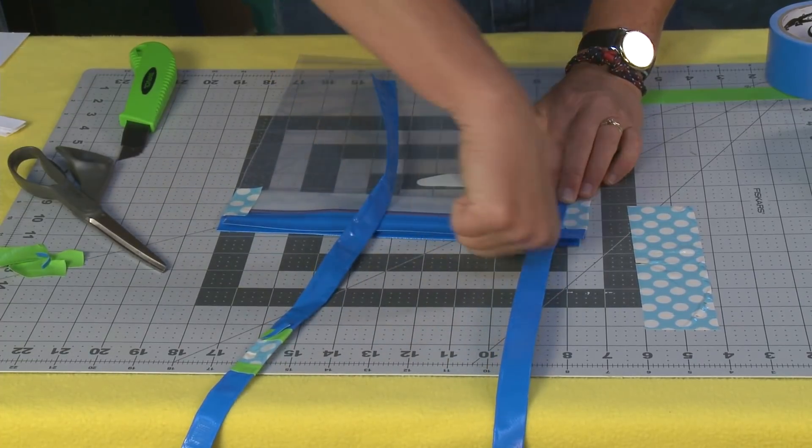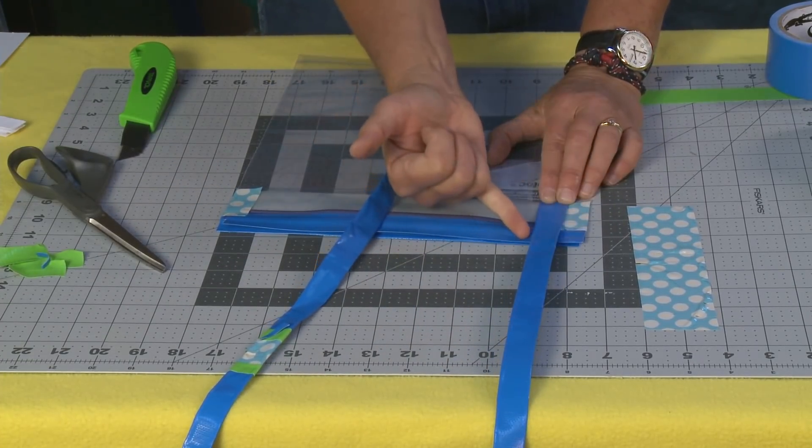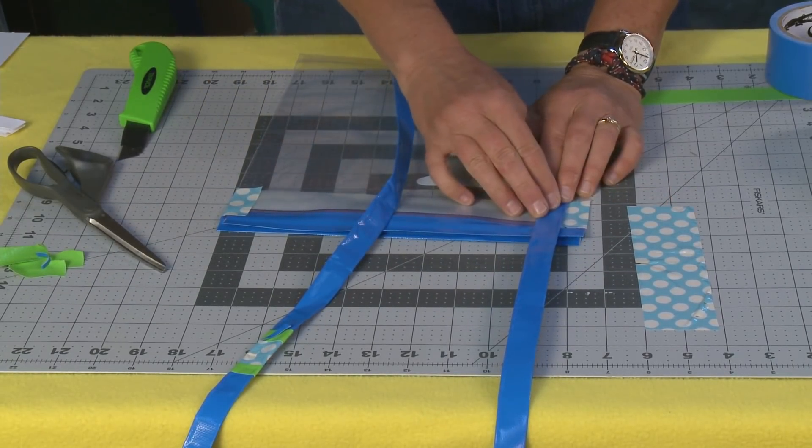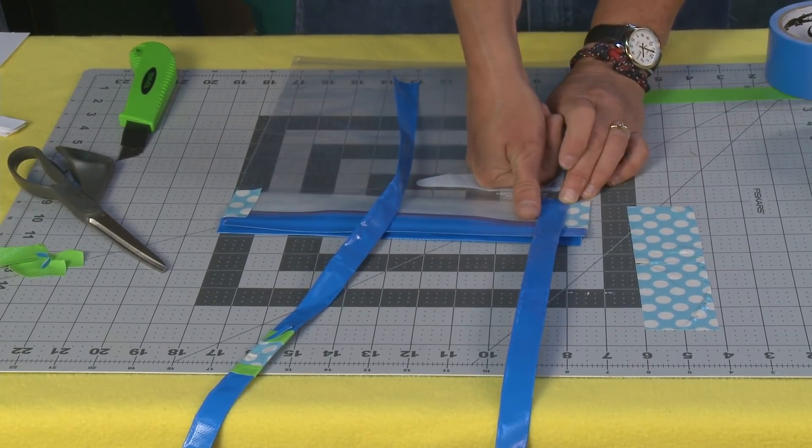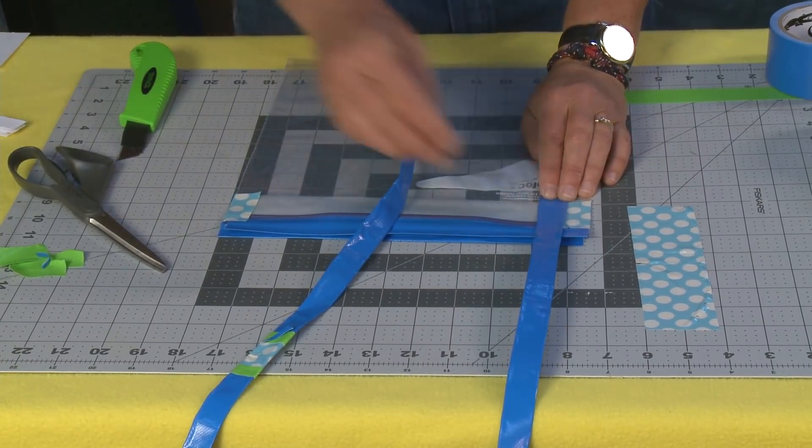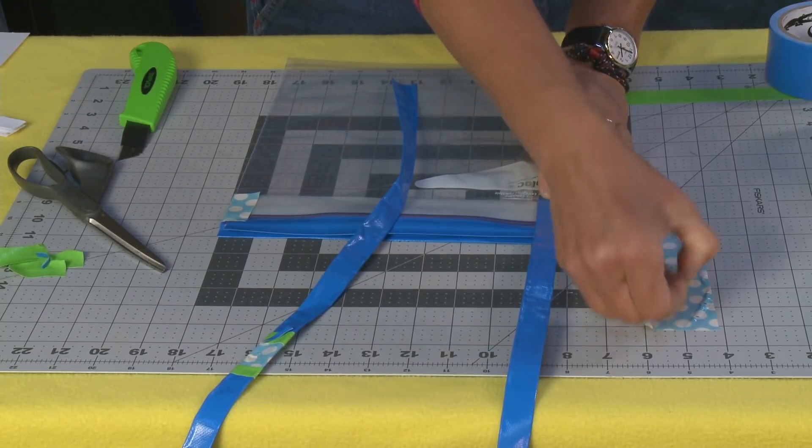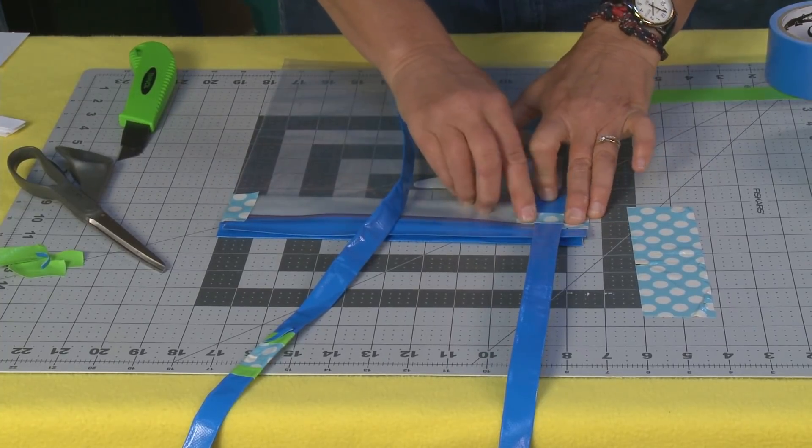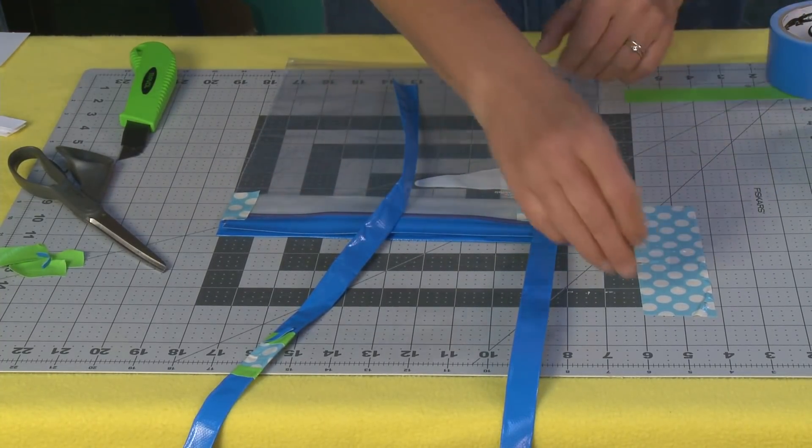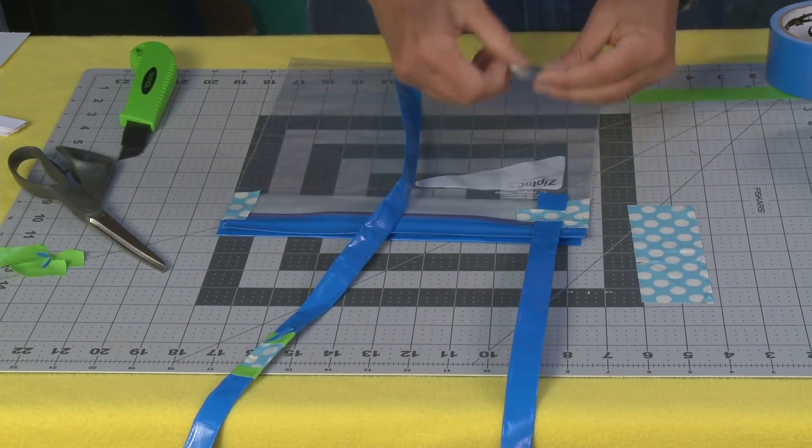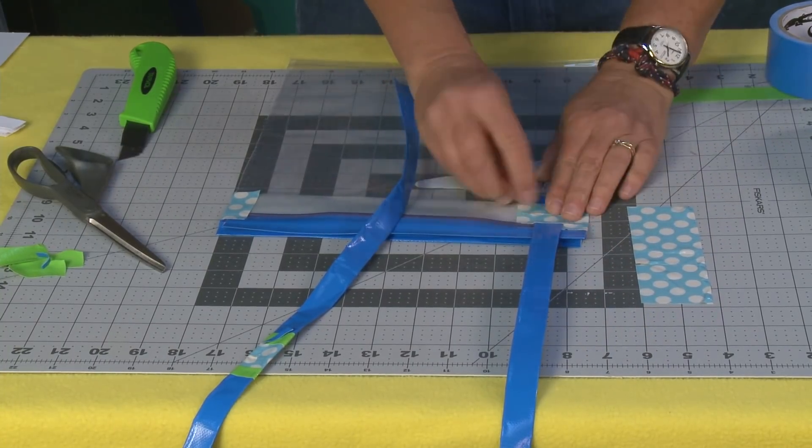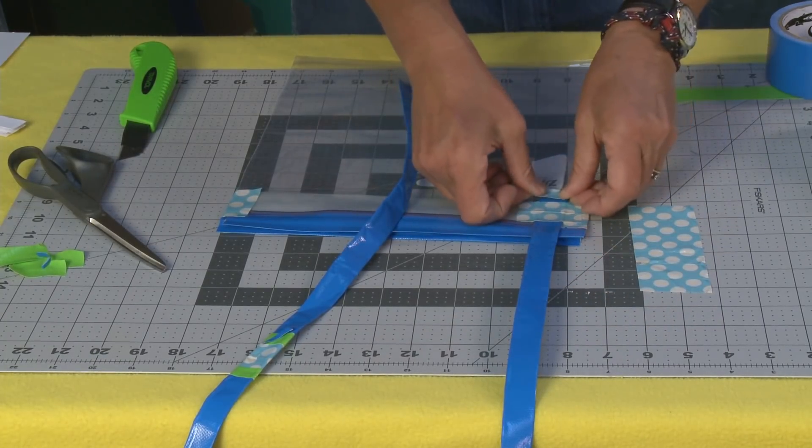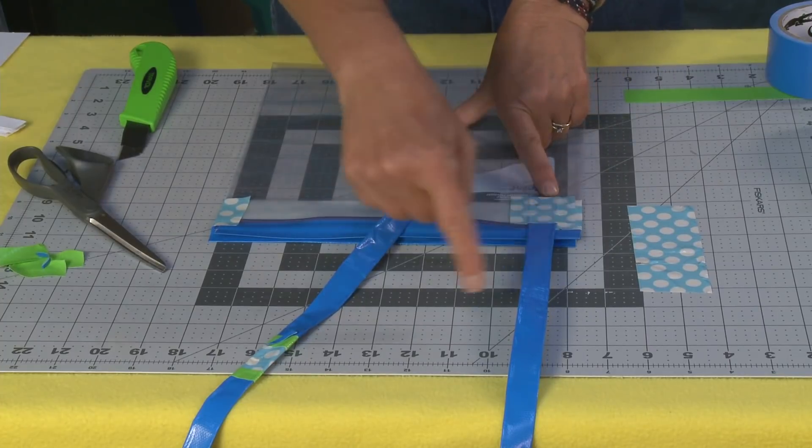Take your strap. You want to lay it in so that it is about two to three, like a thumb width from the top of the bag. You want to make sure you have at least about an inch and a half to two inches of strap right here, below the bag opening. Take a piece of tape, a little piece, just lay it right on top, going this way across. Do the same thing underneath it, and once again underneath, so that you have sealed that whole piece of strap in.